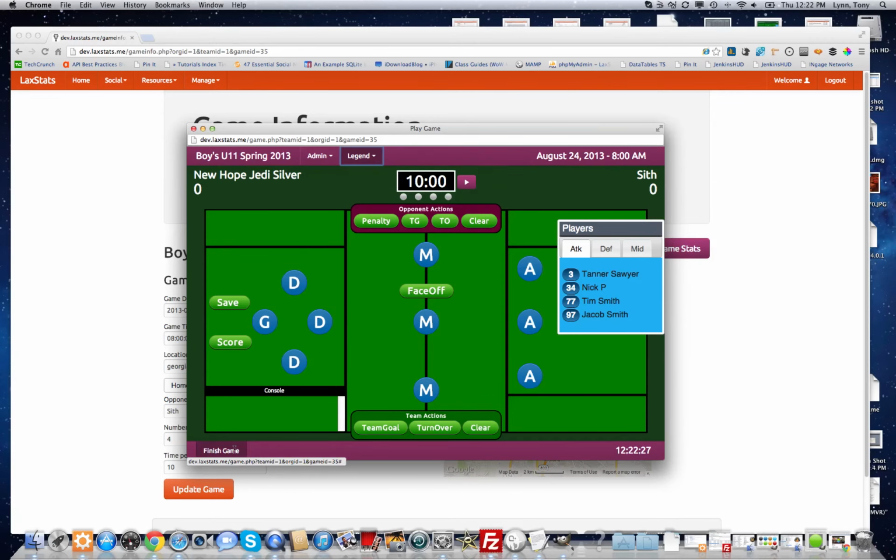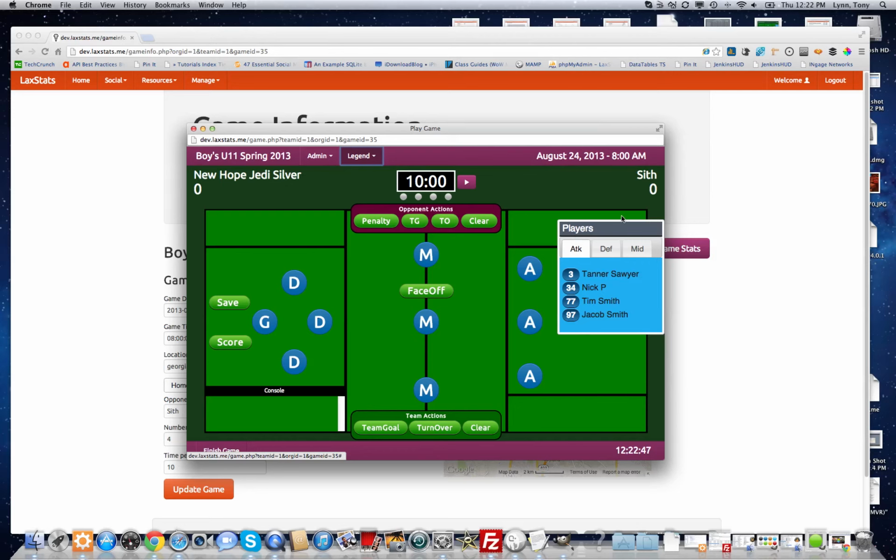And then, of course, at the bottom, you want to finish a game, and that's how you would finish the game. And once you hit finish the game, it's a permanent thing. The game's gone, it's closed out, you can't come back to it. So you certainly want to make sure the game is over before you press that button. Certainly don't do it if you're going to be doing a demo of the site. Then you would just have to set up another game, which is okay as well.